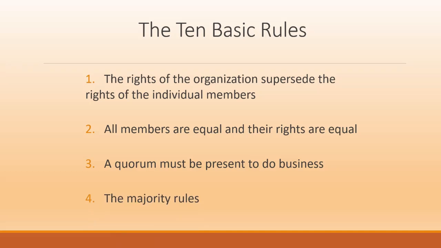Then, number 4, the majority rules. All questions that are legally expressed in a meeting should be decided by a simple majority of the votes cast unless stipulated otherwise in the Constitution. And then number 5, silence means consent. Those members who do not vote are simply by their silence saying, "I agree to go along with the decision of the majority."